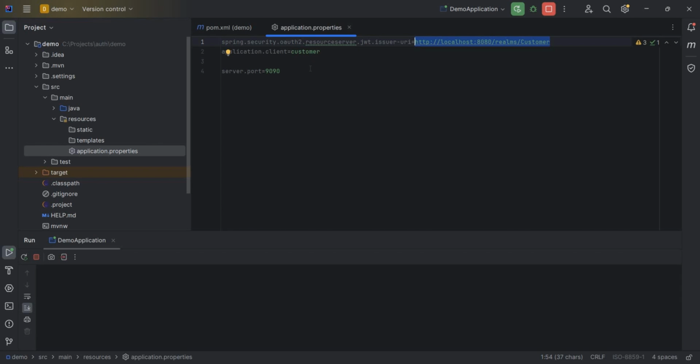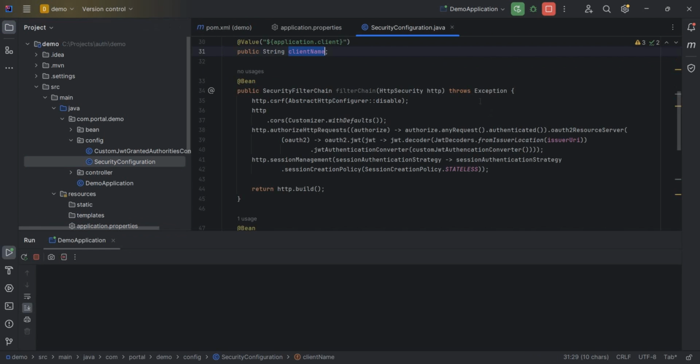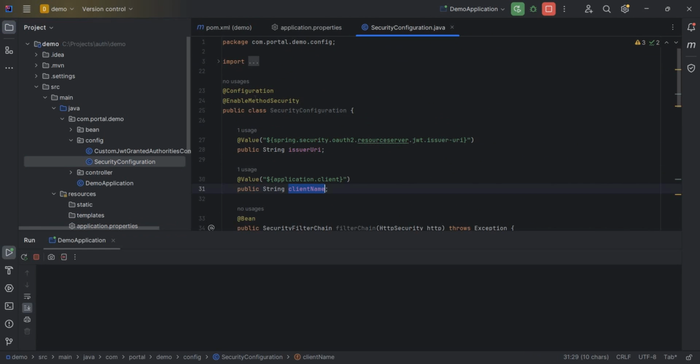There are other ways to do it, which I can explain maybe in some other video, but for this requirement or this type of thing, this is the only thing we have to do. Okay, and now let me show you some files. Security configuration. So this is the first file we have to do: enable method security configuration.